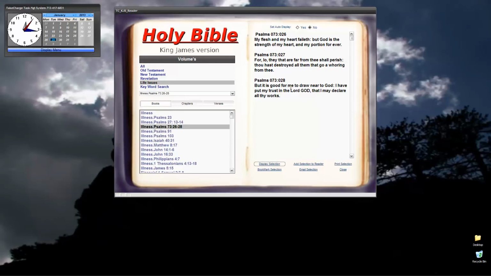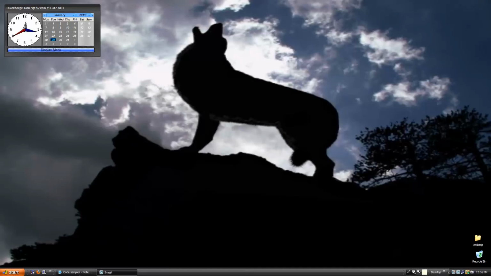Now remember, these verses aren't there just for your comfort. They're there for the comfort of the people you know and care about as well. So you're able to grab these three verses, bookmark them, add our own thoughts to it, and then email it to a friend who has a particular issue they're dealing with, an illness, whether for themselves or one of their family members. It's just a great way to provide that personal touch to people that have the Bible reader. Okay, let's look at how all that's done.